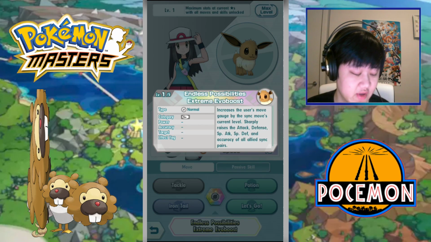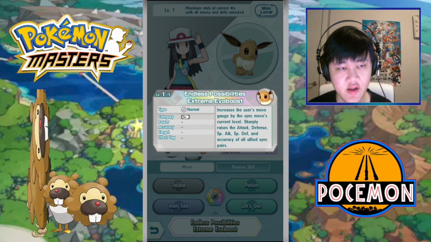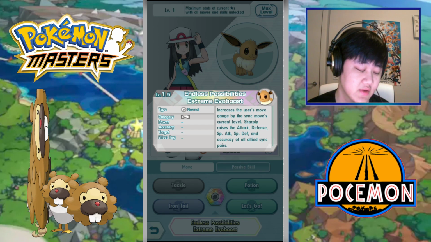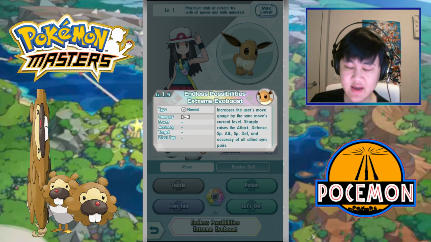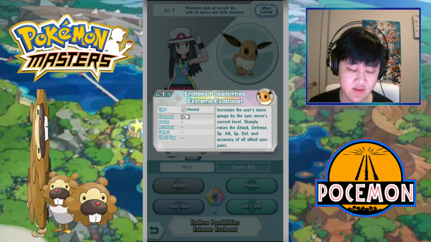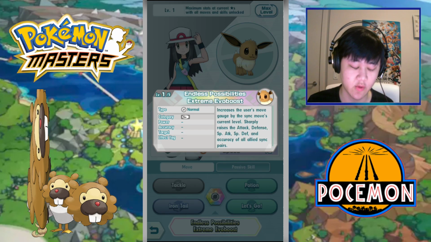And also, while we're on the topic of Eevee's sync move, I was talking with someone on Discord earlier today, and they mentioned something pretty interesting that I didn't think of before. If you check Eevee's sync move, its effect is that it increases the user's move gauge by the sync move's current level. That's because it doesn't do any damage. For all the other sync pairs, you get more dupes, you get more damage on your sync move. But since this doesn't do any damage, I guess the way they remedied this was to increase the move gauge by 1 every time you get a dupe for Leaf and Eevee.